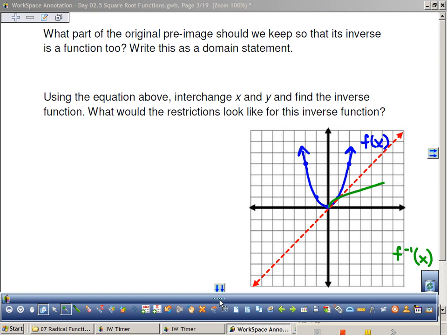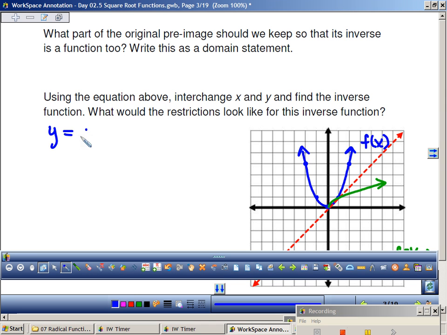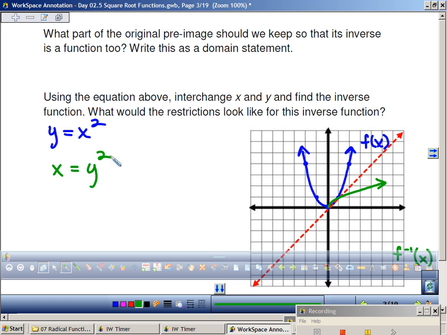Okay. So now that I erased it, I think what I was trying to get at the very end of class was this part of my graph right here. This is called a square root function. So originally we had y, let me do it in blue. Originally we had y equals x squared. And when we transpose x and y, or switch their roles, we got this. Well, I have to solve for y when I graph. So I took the square root of both sides, and I got x equals the square root of x equals y.